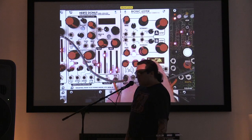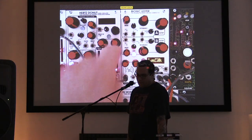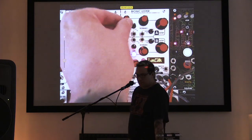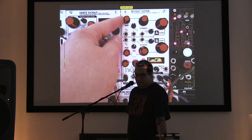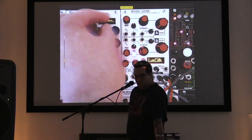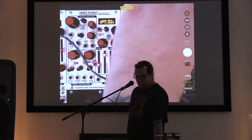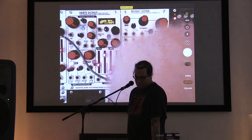If you watch on the display right here, the small knob for each of the two filters controls the mode continuously. At the fully counterclockwise position, it's low pass. Then you take it up to band pass. Noon is high pass. There is the notch filter.